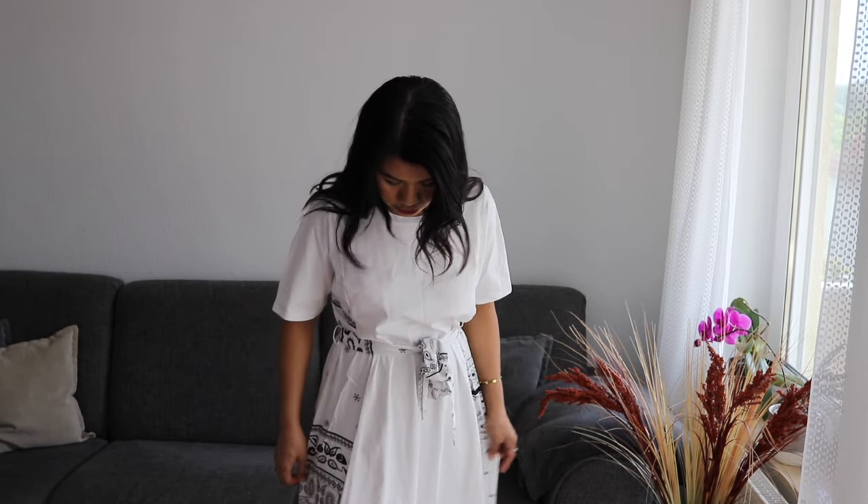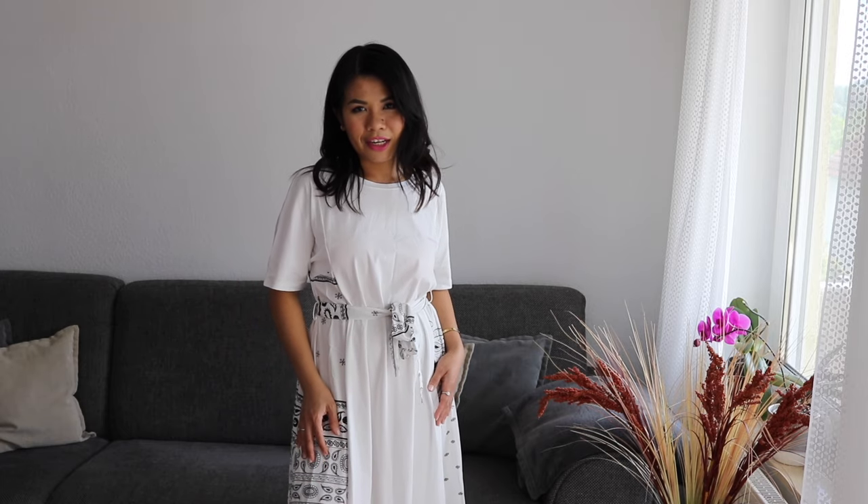Look at this next dress — it's the simplest, just a basic dress, and this is one I really love because it's easy to wear. You just put it on and tie the belt and that's it. It's plain white with contrasting detailing on the side, which makes it look unique. It has a round neckline, the sleeves look like that, a belt included, and a simple hem. It's so comfortable to wear.